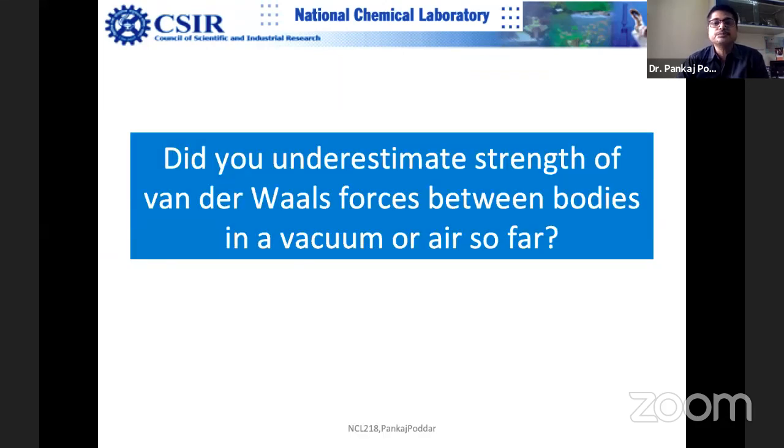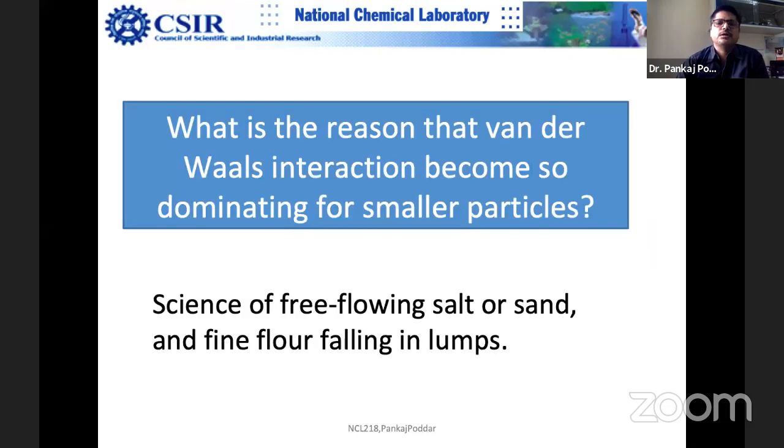Most people underestimate the strength of van der Waals forces between bodies in a vacuum or air. What is the reason that van der Waals interactions are so weak, but can dominate for smaller particles? Consider the science of free-flowing salt or sand, and fine flour falling in lumps. Home wheat flour also falls into lumps. Compare at home between refined wheat flour, what we call maida, and the whole wheat flour, which is ground in mills and is usually coarse. In Maharashtra they eat quite finer flour, but in Rajasthan, Punjab and Uttar Pradesh, they usually eat coarse wheat flour.